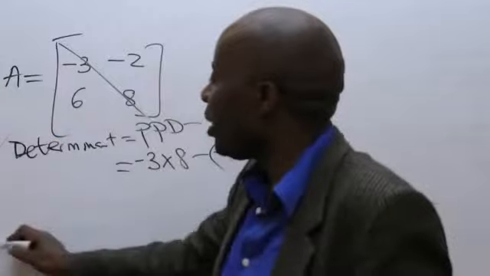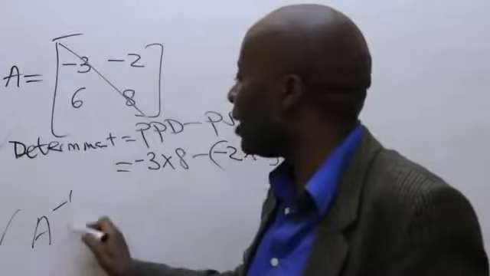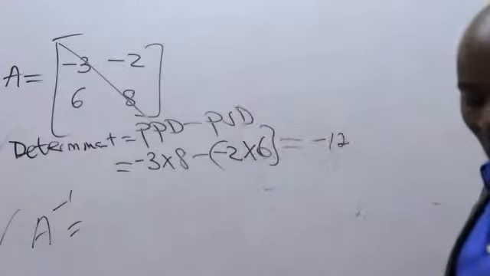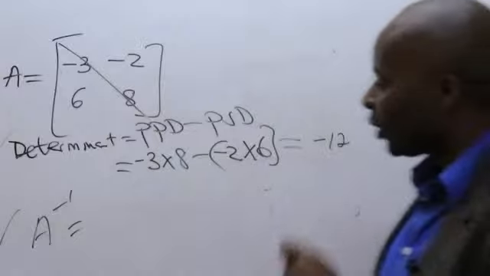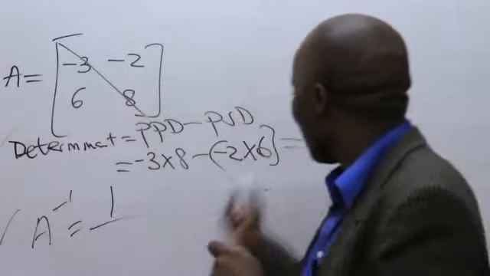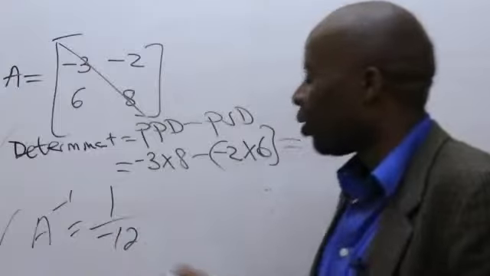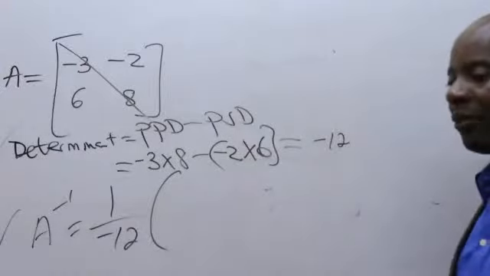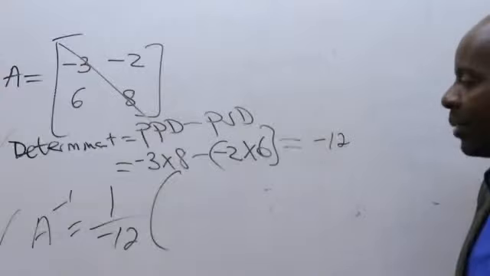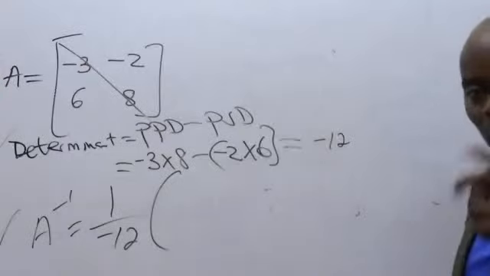tell me is to go ahead and define the inverse. And how do we define the inverse? To define this inverse, these students of mine are so good. They know it is 1 over the determinant that you've just given me, 1 over -12, into inside brackets, ladies and gentlemen, we shall do 2 things.